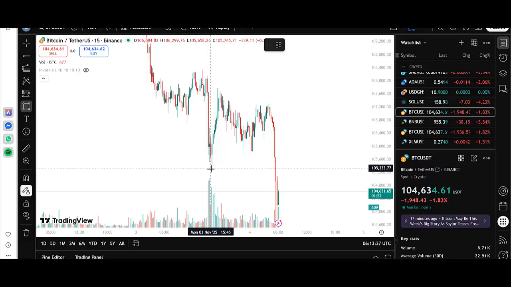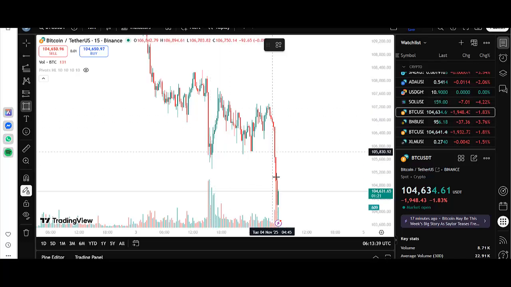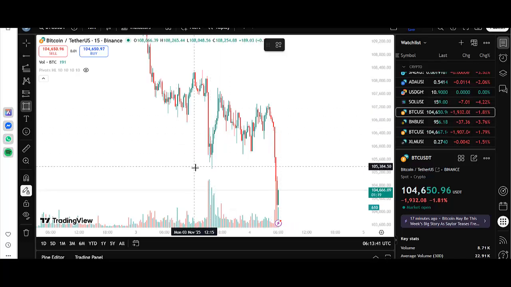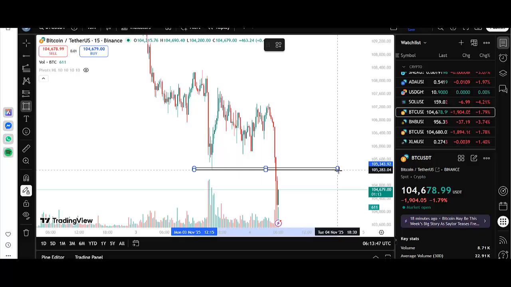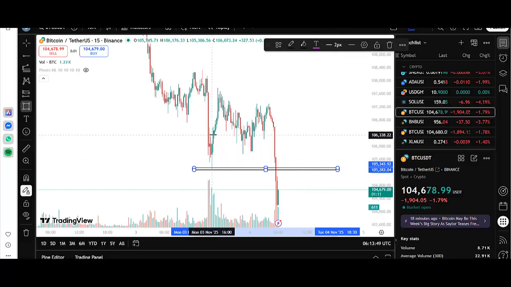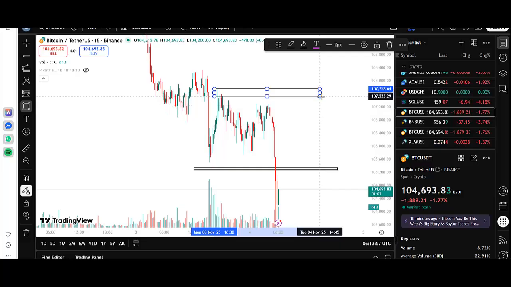So this was the low, and then now this level has broken the low. So this is the low. So what am I expecting? I'm expecting price to come back up. Okay, so this low was broken, so it tells me that price is still in a downtrend. So this is my protected high, right?